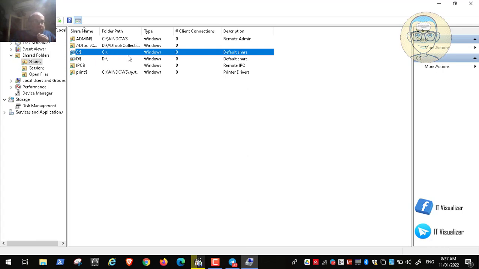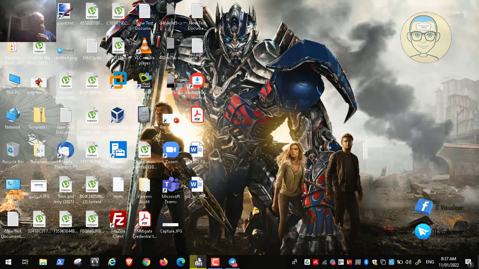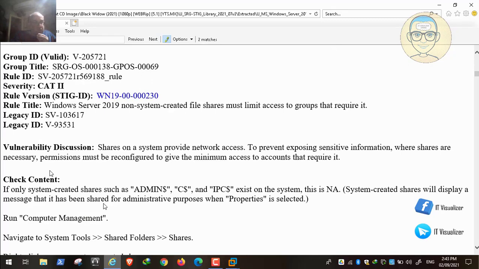So he's saying non-system shares. These are shared by default by the system. So he's saying non-system shared, excluding these. You should monitor, or you should know who has access to these shared folders and control it. So this is basically a very critical and very logical thing to check. He's saying system tools and shared folders.